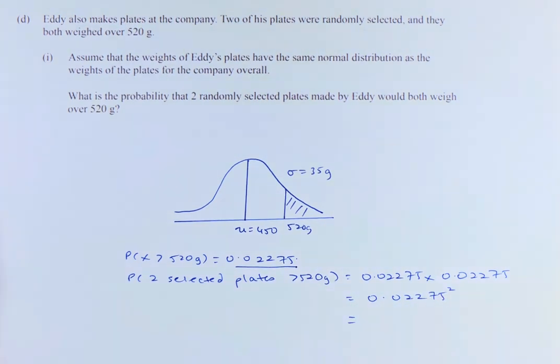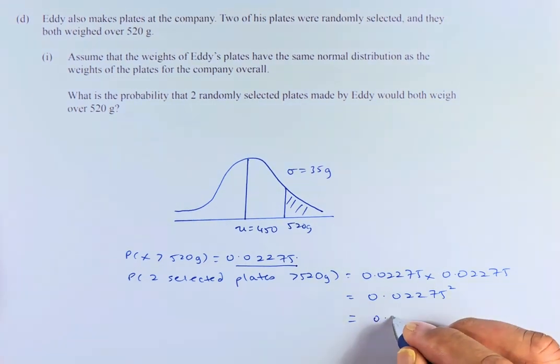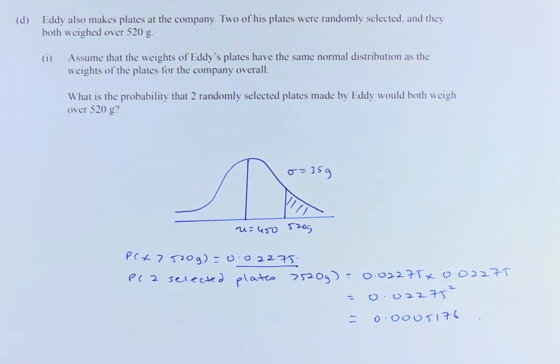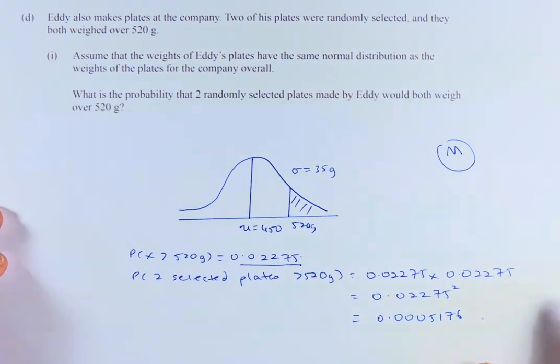And you put in your calculator and the answer is going to be 0.0005176. So that is a small number. If you can answer that, that will give you an easy merit. Great. Now we'll do part two, which is going to be the justification part.